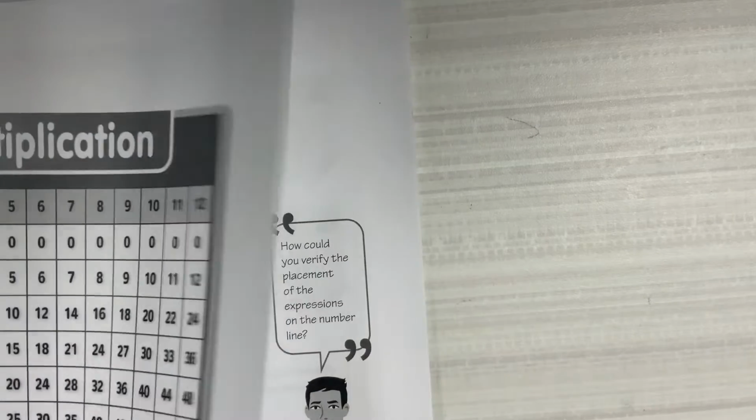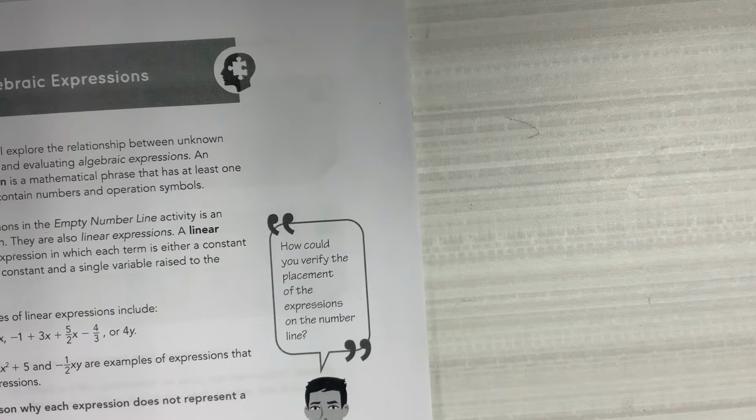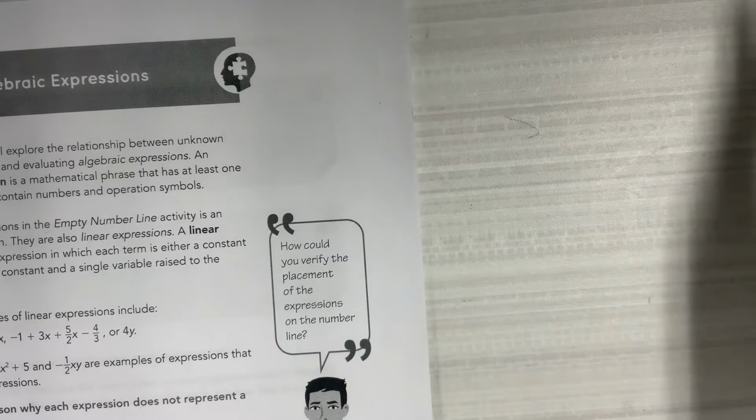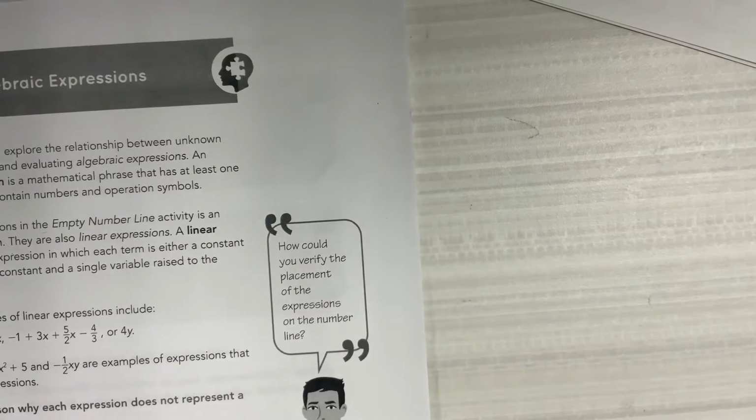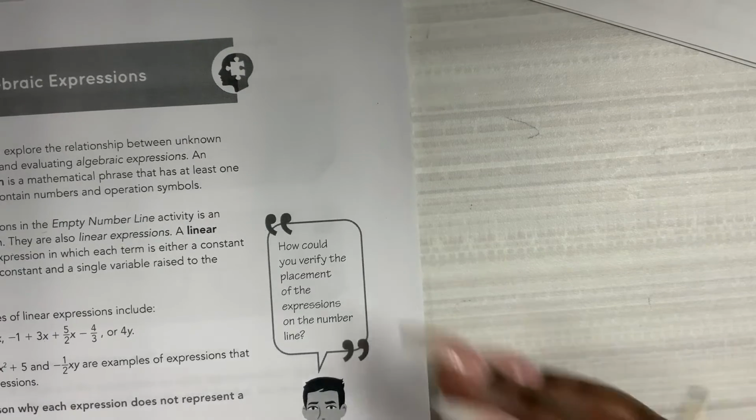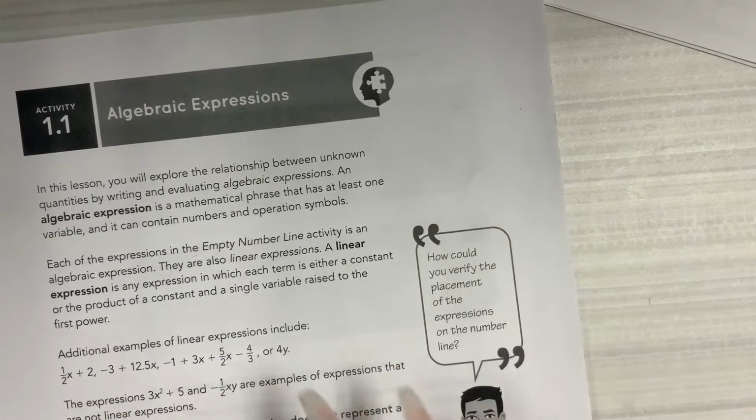I still have my multiplication chart handy just in case I need it. I also have my scratch paper just in case I need that as well, and it is right here. And also have my highlighters and my pencil available just in case I need to color code. All right, this is a lot of words. I'm going to read it for you, but we're just going to learn a couple terms.